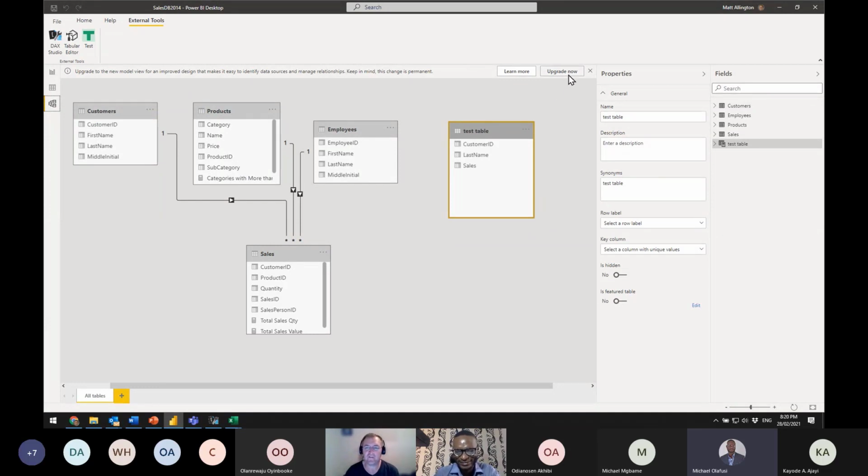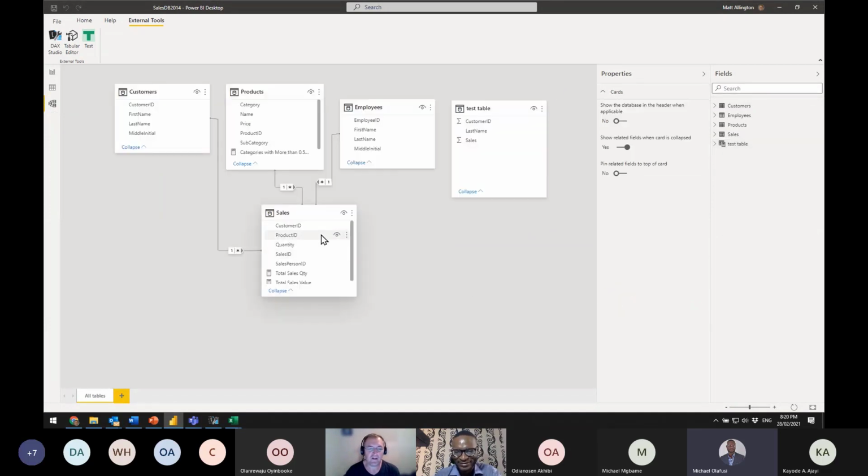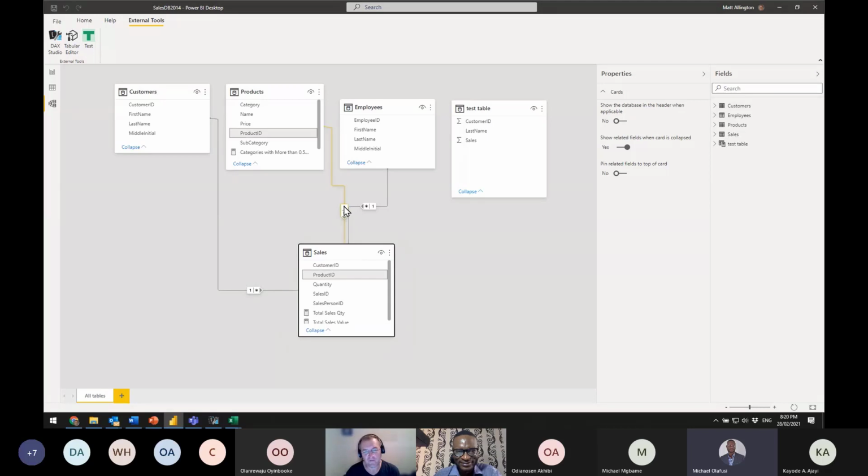I know Christian knows this, but one of the problems is that in this latest release, they've put the one-to-many, the one and the star, as part of this arrow. Plenty of well-meaning people at Microsoft, I'm sure the person who did this believed they were doing the right thing, but I think there's a pretty broad view in the community that this is not the best way to deploy this.